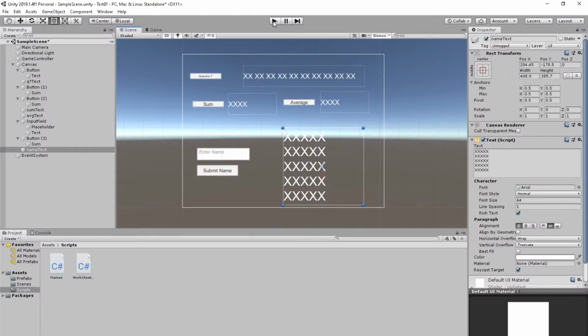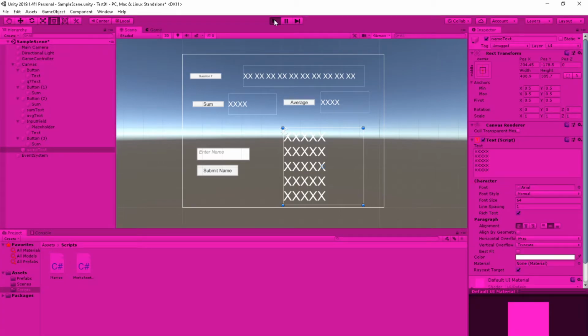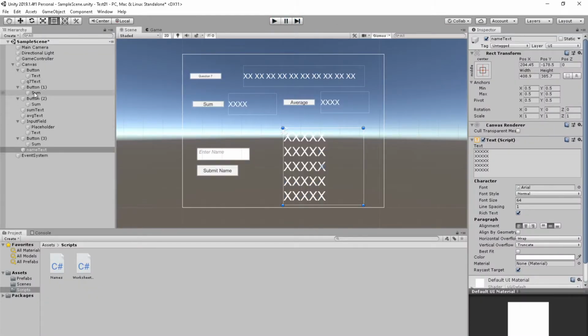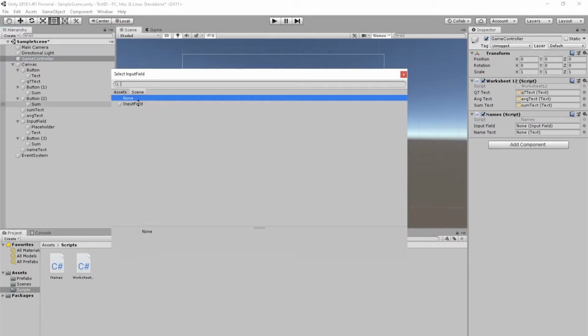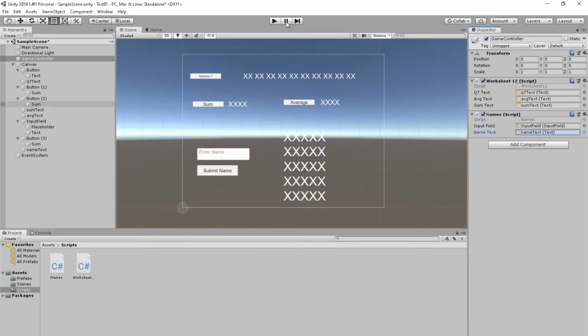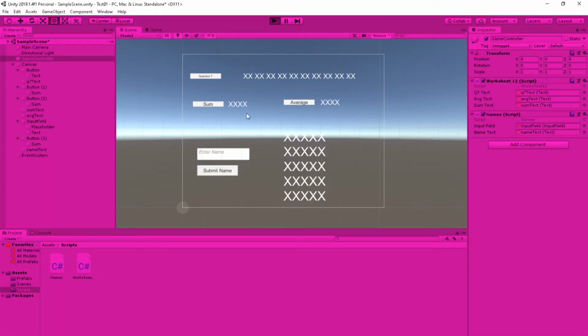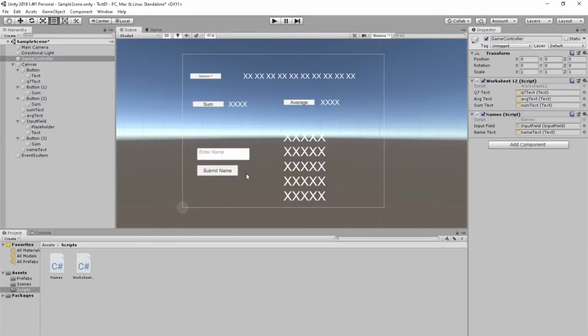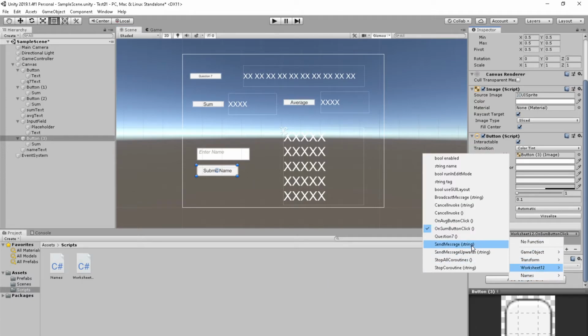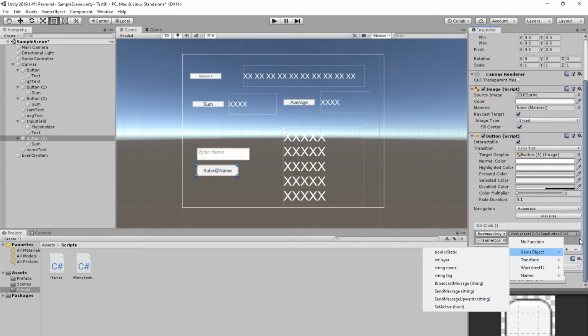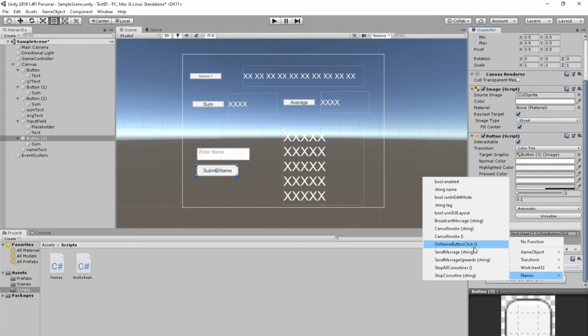Play. Oh, actually, hold on. I think I gotta set up my script in Unity. Let's go to that game controller. Yeah, I gotta put my input field in my text. There we go. All right, so let's see what happens. Oh wait, one more thing, sorry about that. I gotta hook my button up too. I'm just so excited to see this. Actually, it is the names script. There we go.